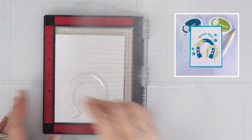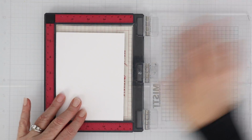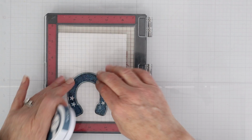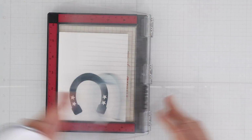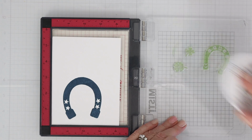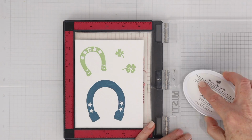First, let's stamp some of the horseshoes from the Happy Horseshoes stamp set. So this large horseshoe I'll be stamping with the Glacier ink. It looks so much darker than I think it ends up looking on the cardstock. Right now it still looks very dark, but as it smooths out, it's going to lighten a little bit. And that horseshoe has some open spaces of stars. Yeah, you could color them in. I kind of like them white.